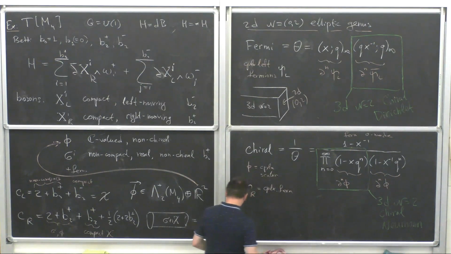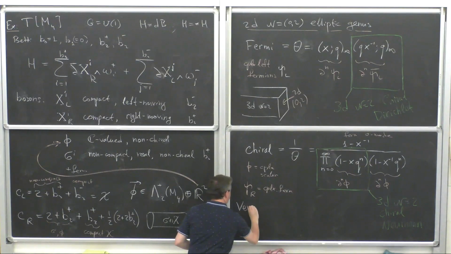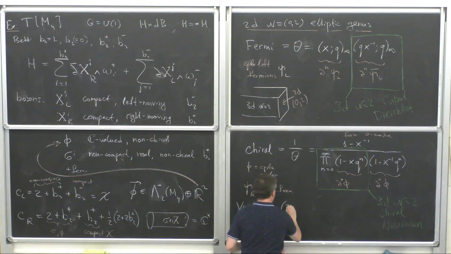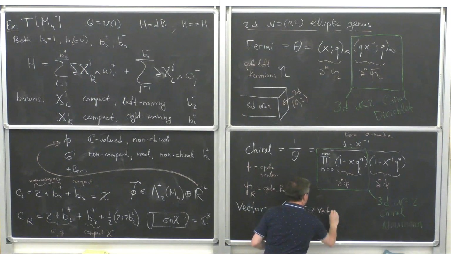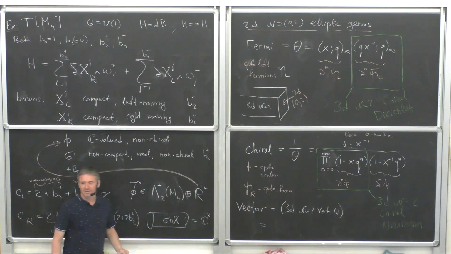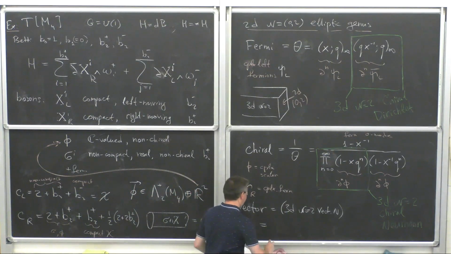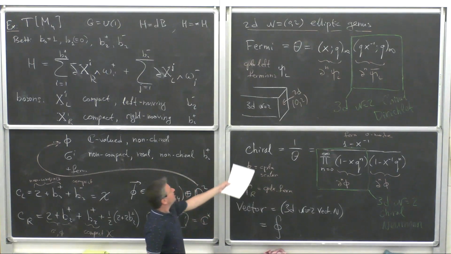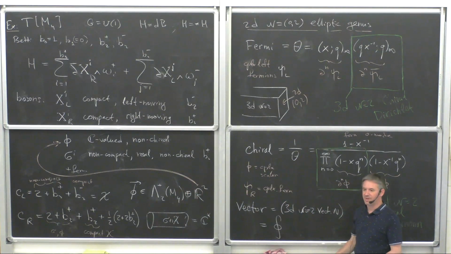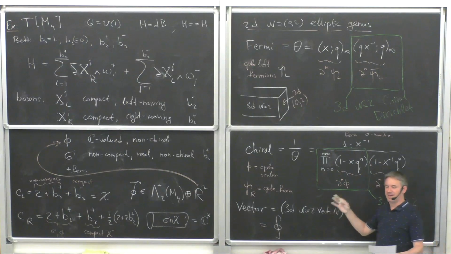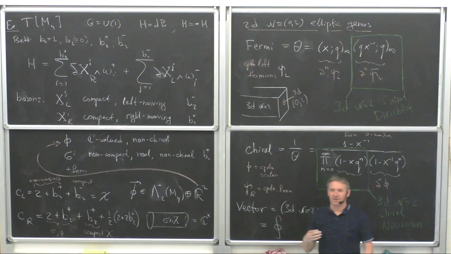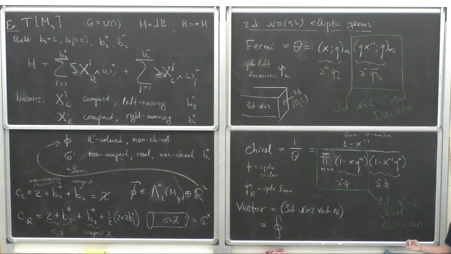And in addition, if you have a vector, which could be either two-dimensional vector or you can think of it as 3D n equals 2 vector with Neumann boundary conditions, then the rule is very simple, at least in an abelian case. We're going to discuss non-abelian case tomorrow. The rule is very simple. This fugacity x, which corresponds to phase rotation, so this was our symmetry, unless we gauge it, it's a global symmetry, but when we build gauge theories, we put together matter and gauge fields in a consistent way so that we're gauging the symmetry.